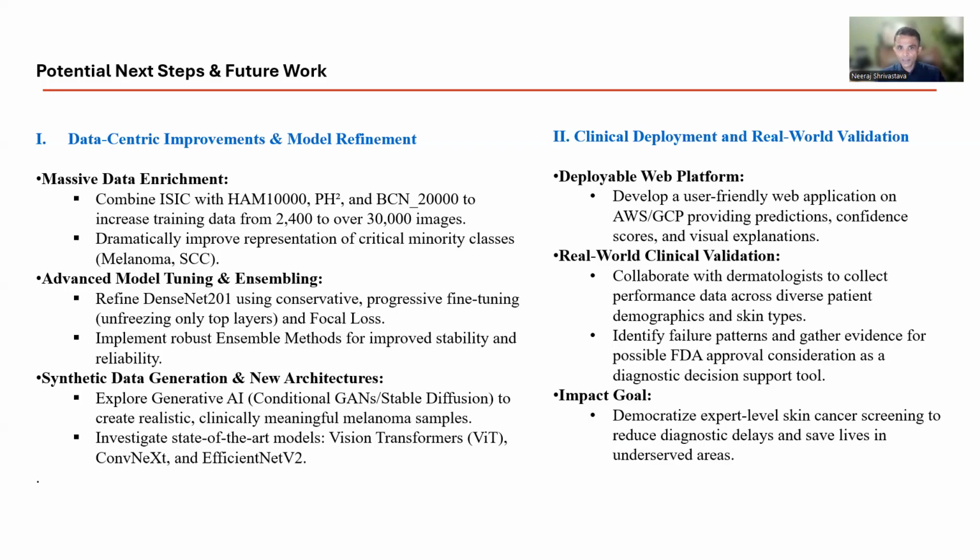For advanced model tuning and ensembling, I would like to then further use DenseNet201 on this dataset using conservative progressive fine-tuning and focal loss, and then I'll try to implement ensemble methods for improving stability and reliability. I would also like to explore generative AI to generate certain synthetic data and then explore how best it can augment the training data.